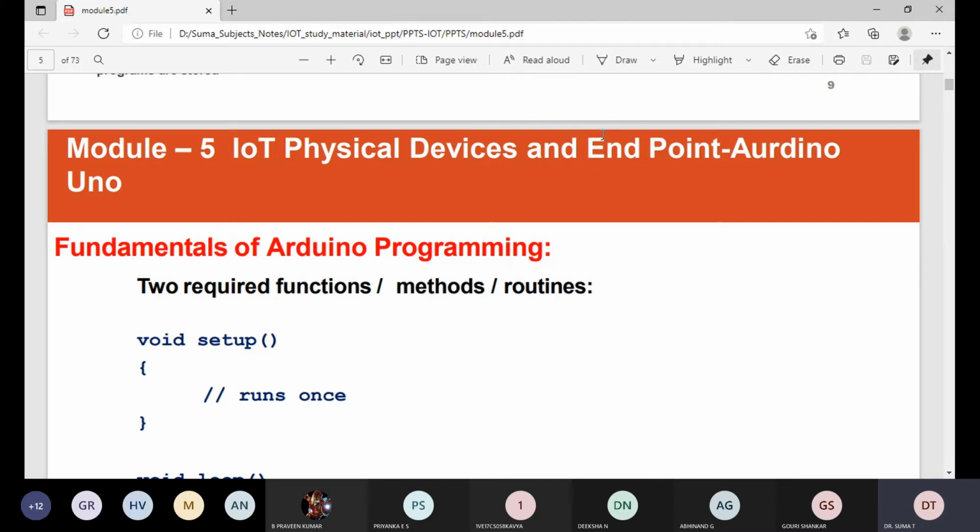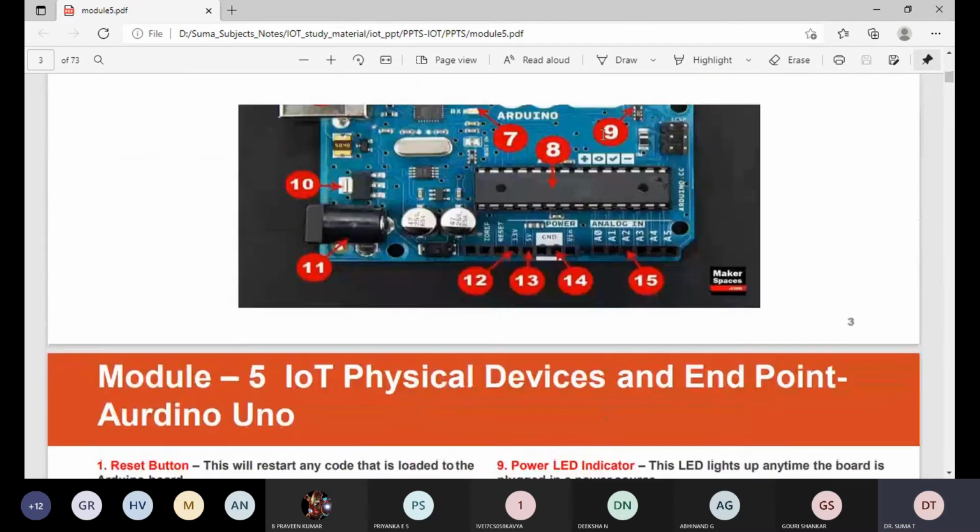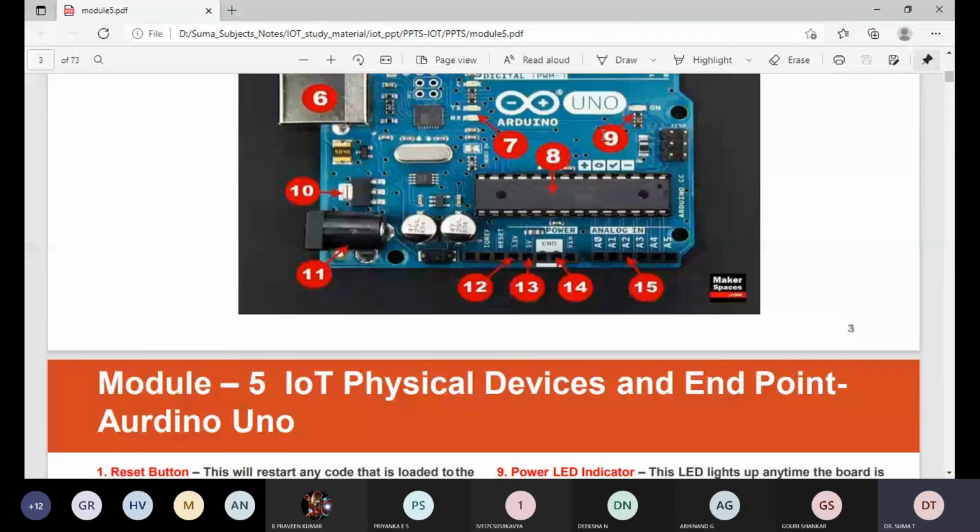When you look at your Arduino board, there is a microcontroller. The Arduino UNO uses the ATmega328P.